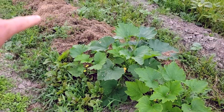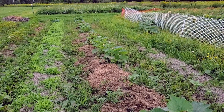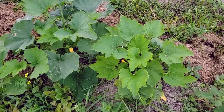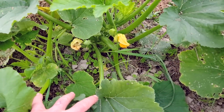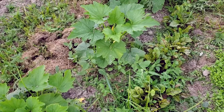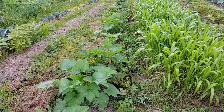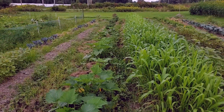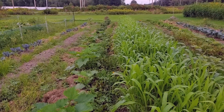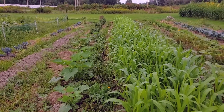Some of them died off earlier on, you can see some gaps in here, but we've been starting to harvest zucchini already, 35 days, 40 days since sowing, and I think these are on track to do a lot of production until frost. Just getting started, really happy. And to start zucchini, to start cucumbers in midsummer, later summer, you avoid a lot of the cucumber beetle pressure that happens in the spring. So we can skip zucchini when everybody else is doing it, when the pressure is high, and then have them follow our garlic crop as a way to get us a ton of extra nice vegetables coming into the fall, then let them melt with the first frost and replenish the soil.